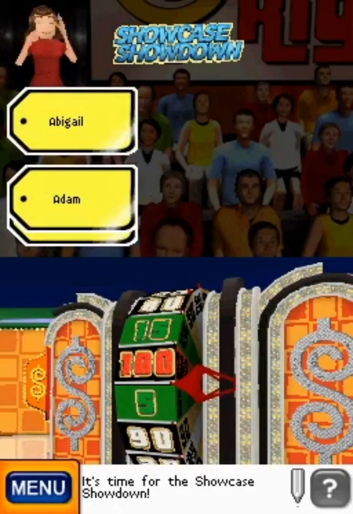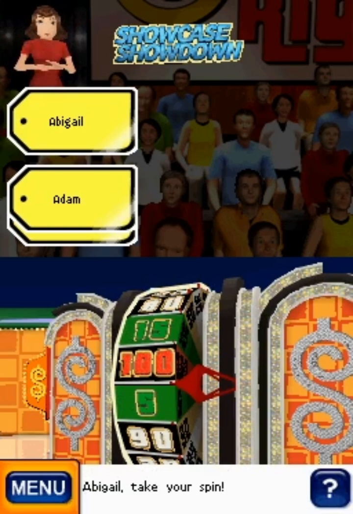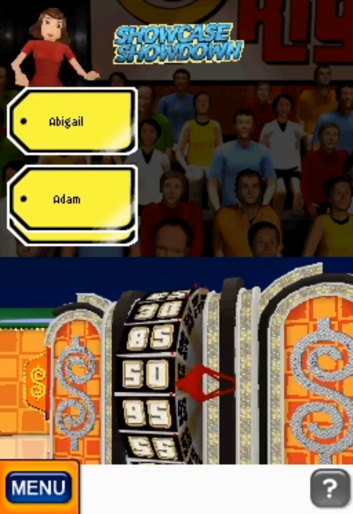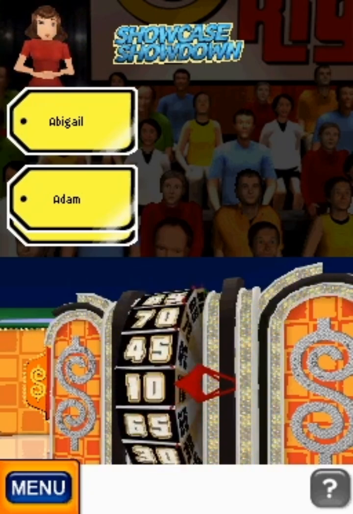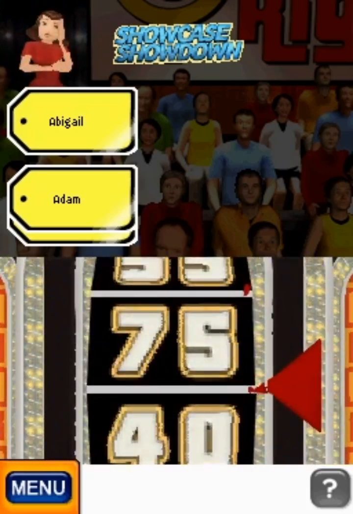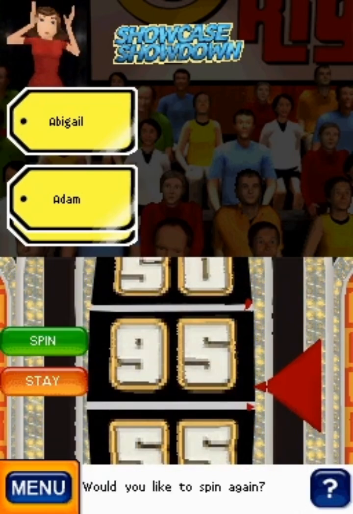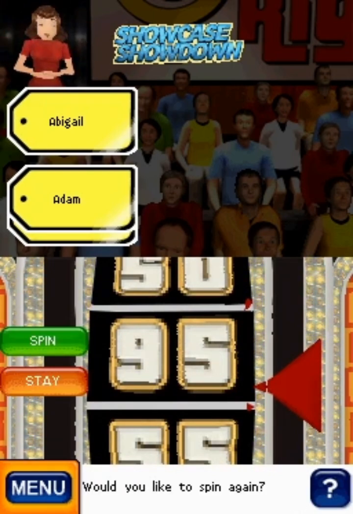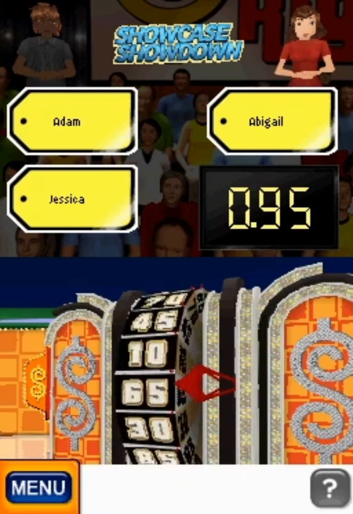It's time for the showcase showdown. You get two spins. Take your spin. $95. Would you like to spin again? Stand next to the wheel. It's time to spin the wheel.